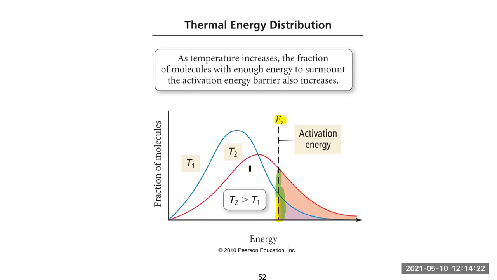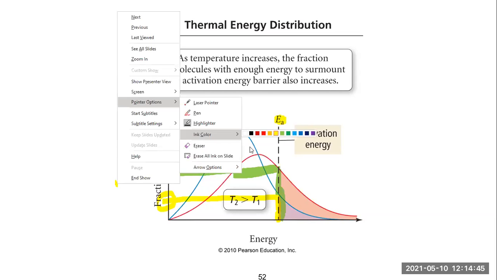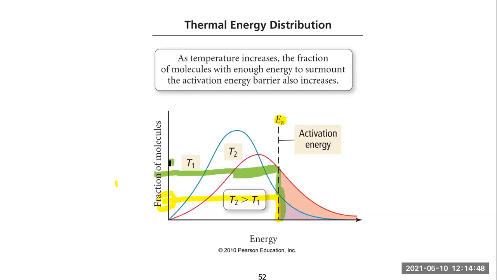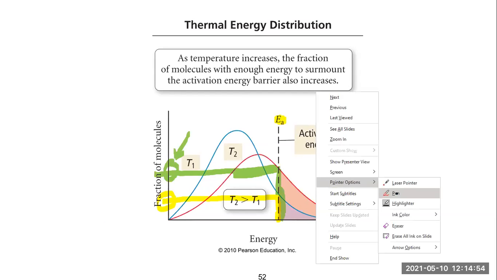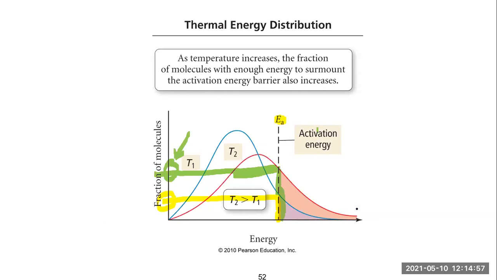So we definitely see an increase in the fraction, and if I could draw straight, that would be much better, of molecules that can get to the other side by increasing that temperature, versus here is where we max out at that lower temperature, a much smaller proportion of molecules able to get to the other side than what we see at the higher temperature. And that all has to do with how fast a reaction will take place, right? At higher temperature, a lot more guys have the energy, a lot more guys will start reacting. We would start seeing products being made a lot faster than at the lower temperature. Any questions on that?